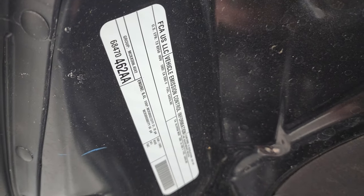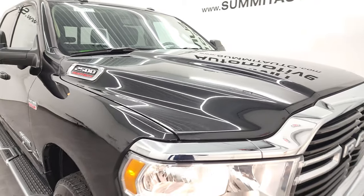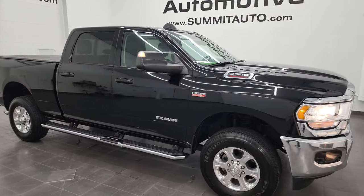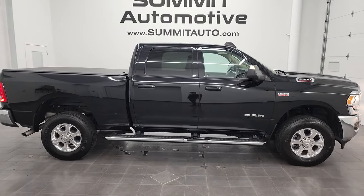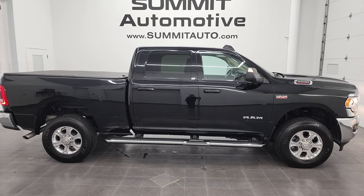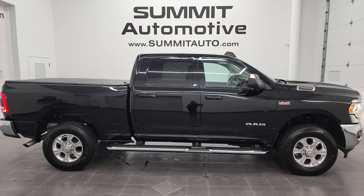There is the emissions sticker. I would highly recommend this truck from a quality and condition standpoint — I'd ship this one to California, New York, Texas, anywhere. Whoever is going to get it is going to be very happy with the quality and condition of it. And to see more pictures of this truck or one of our other 550-plus new cars, trucks, SUVs, minivans, Wranglers, half tons, three-quarter tons, one tons — you name it, we've got it.